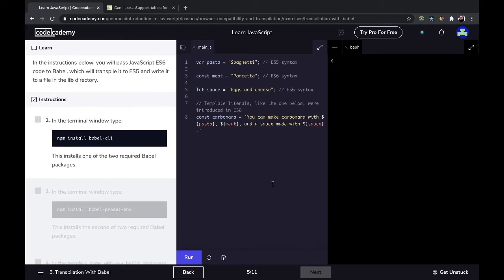In the instructions below, you will pass JavaScript ES6 code to Babel, which will transpile it to ES5 and write it to a file in the lib directory. Instructions. In the terminal window, type npm install babel-cli. This installs one of the two required Babel packages.